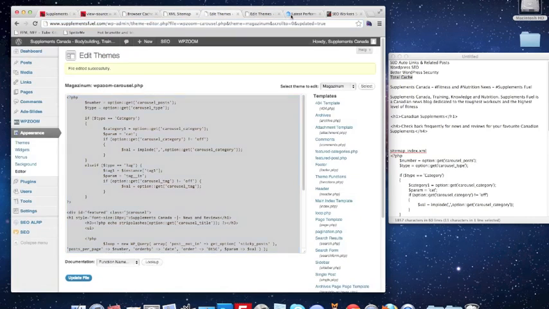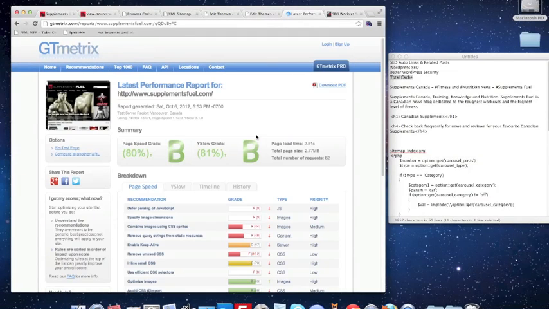The last thing we're going to do, just double check on this performance, see how we're making out here. Boom, there we go. And all we had to do was just modify a couple of functions inside of this W3 Total Cache, and now we get B's instead of C's and D's. So that will take care of that. You don't have to worry about it any better than that. Cloudflare would actually make it even faster than that.